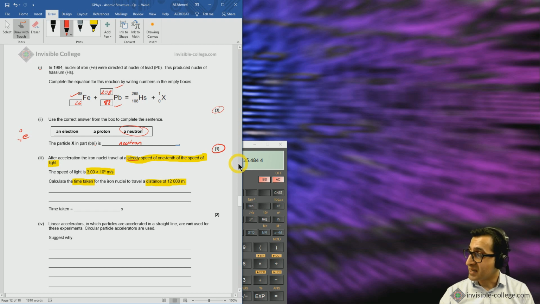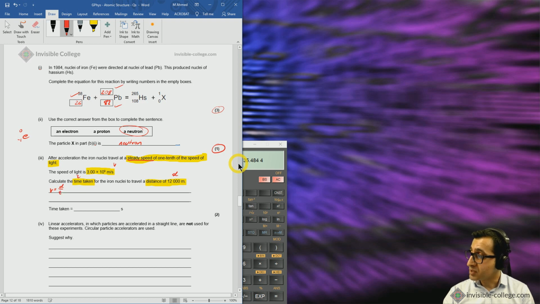So we have a steady speed, so whatever equation we're going to use needs to be regarding a steady speed, a constant speed. We're being given the speed of light, we're being asked to calculate the time taken, and we're being given a distance traveled. So given that we have speed, distance, and time, the equation that should spring to mind, which is what you need to write down, always show the examiner which equation you're using. Speed is equal to distance divided by time.